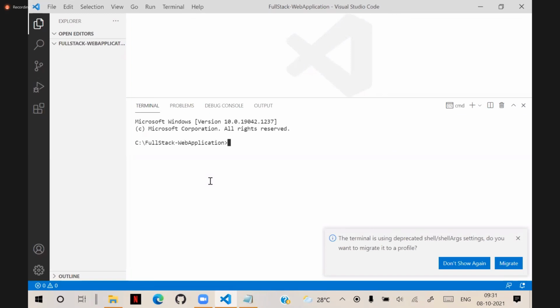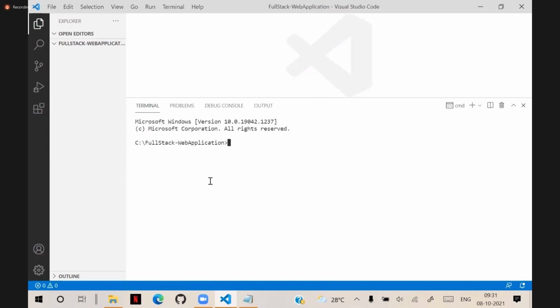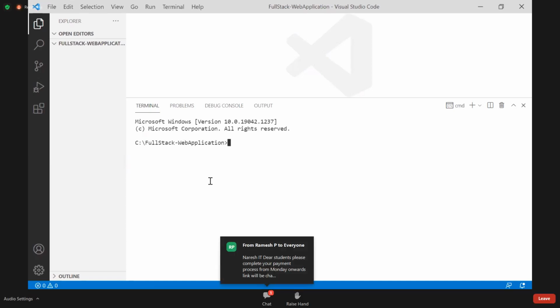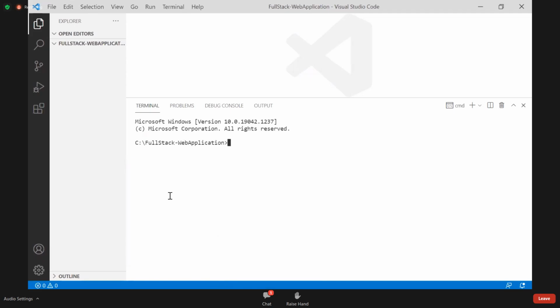Actually, this is nothing but the command prompt only. You can directly go to the command prompt and do that. But we already learned that we are using an editor to keep everything unified in one place, so that we will not switch between tools. We will use only one editor for everything. So it is better to always keep this. Open the terminal, with backtick as the shortcut, Control backtick.